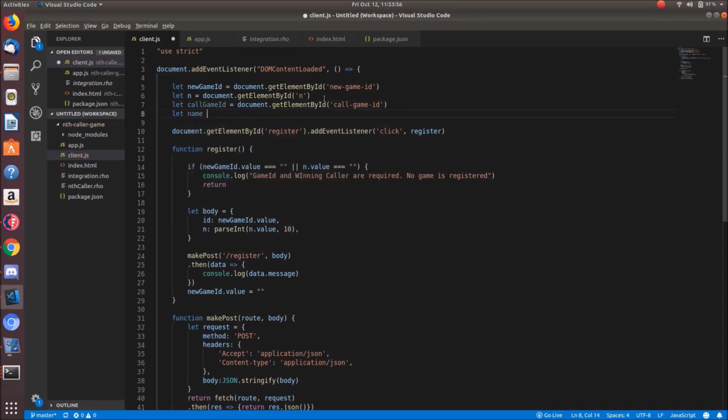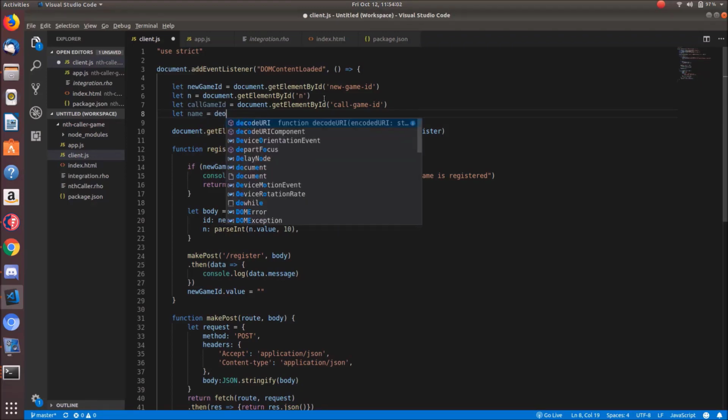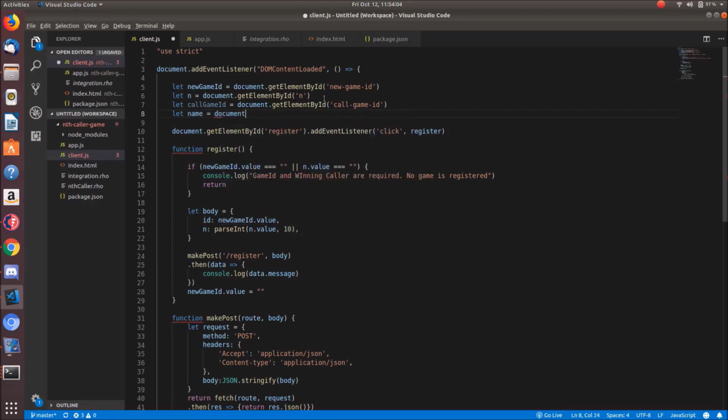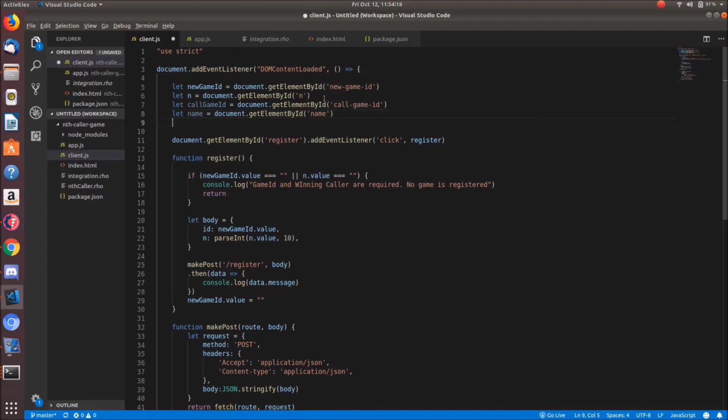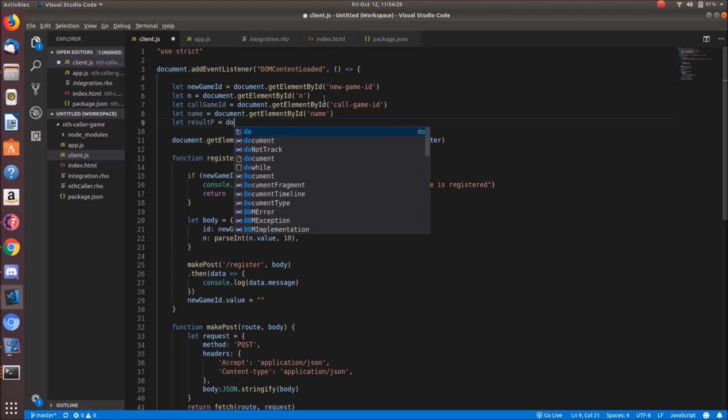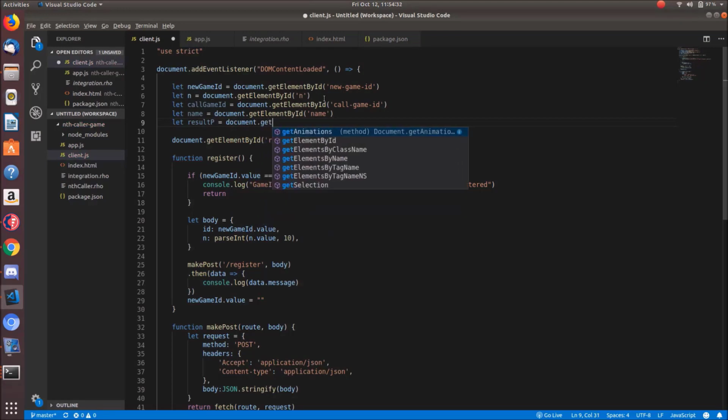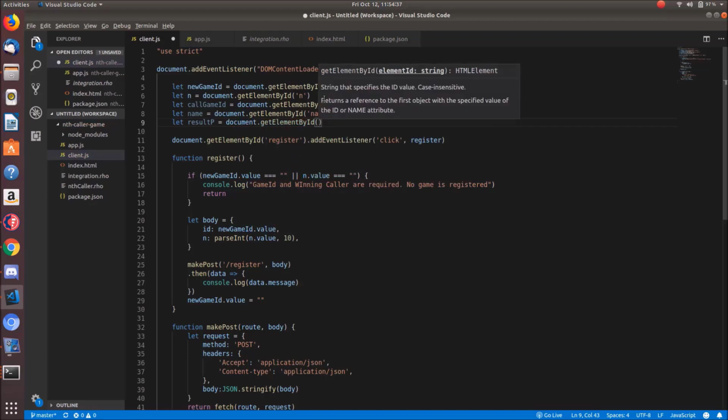Then we say let name, document.getElementById name. Finally, let resultsKey, document.getElementById status.